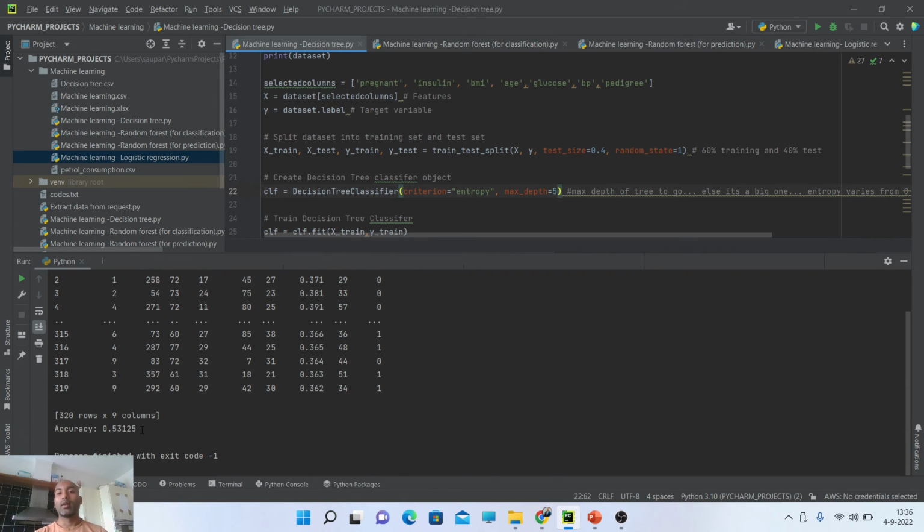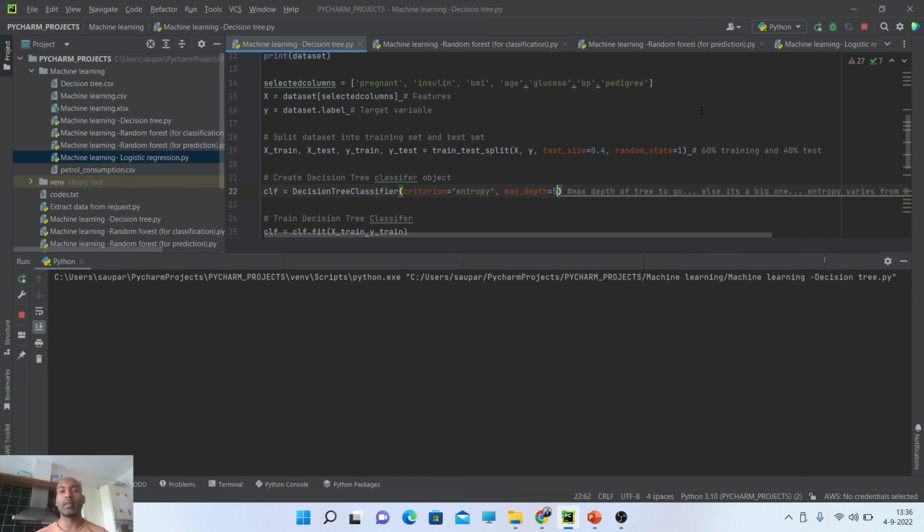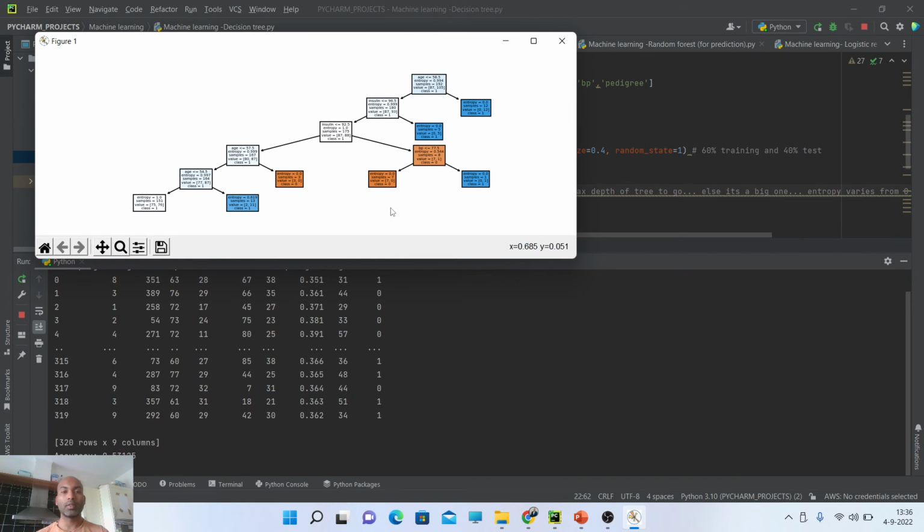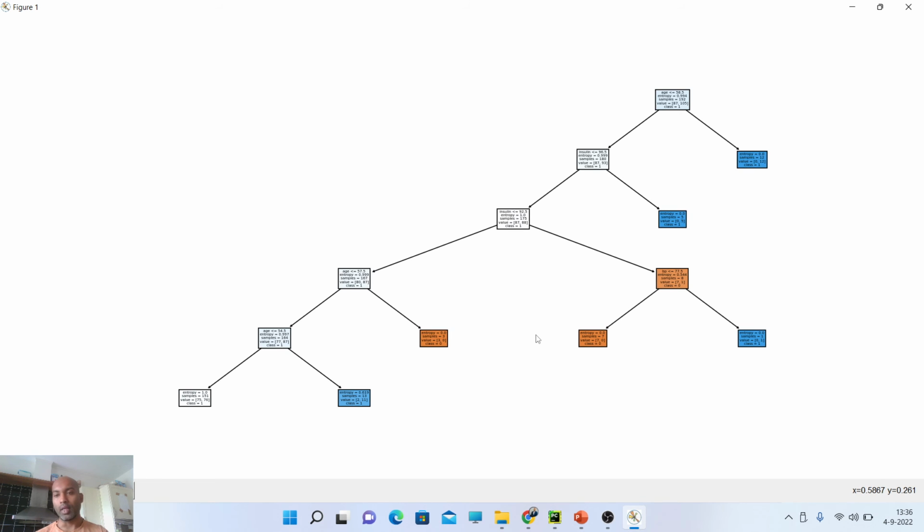Accuracy, and you have to be testing it based on the depth. The accuracy changes, and you can test it. It's trial and error. There is no definite definition of how much the depth should be. Okay, the depth remains the same. So you can see here the accuracy was almost the same.